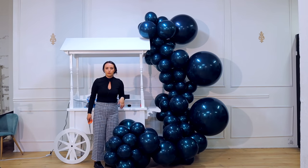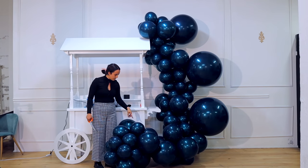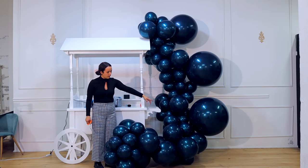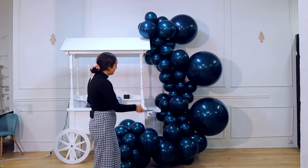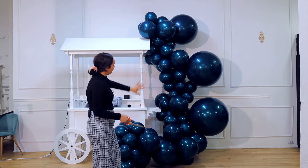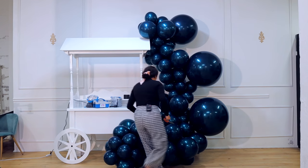All right, what I'm gonna try to do is take this piece and move it over on this side to create more of a fuller base closer to that 3 foot there. Because what I'm thinking is it's gonna become too big if I try to position it like this. So let's just see what that would look like.